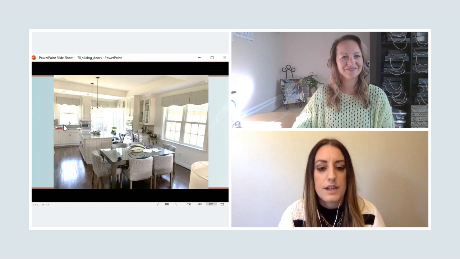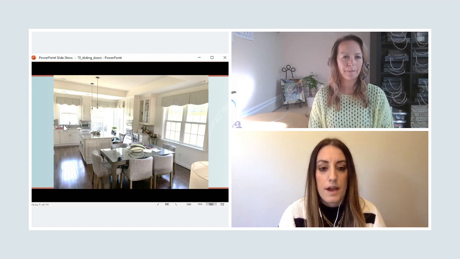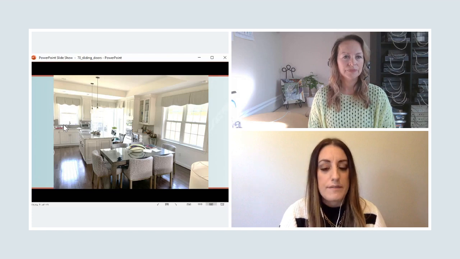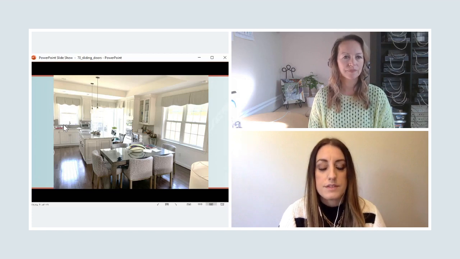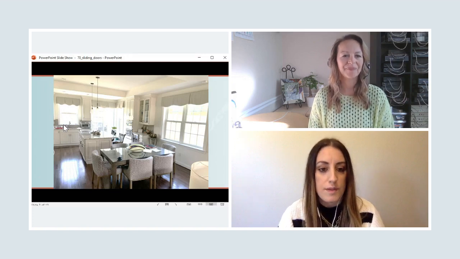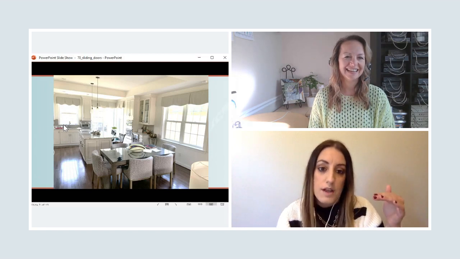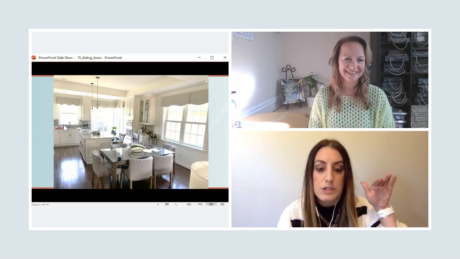I have a couple of things that I want to ask you about this. With the valance, I know that when I'm measuring a sliding glass door and we're putting a valance over top, the depth of the valance always comes into play and how deep we can go into the door. So I always ask, what is the height of the tallest human being that lives here? Because we don't want them to smack their face. So talk to everyone about that and going through that process of deciding how deep to make the valance, and did the door in this situation really dictate how long the other valances were in the room, because it looks like everything else is pretty much at the same length.